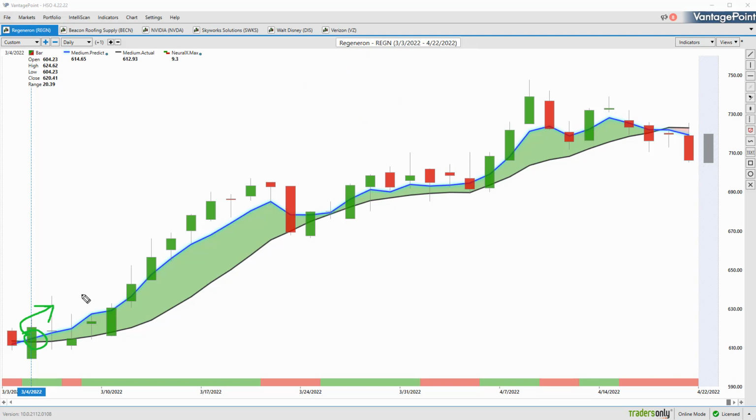But there are other indicators here that also utilize this technology and round out the forecast. At the very bottom of the chart, you'll see a bar that goes from green to red back to green. This is also an indicator utilizing neural network technology and intermarket analysis, but it's tuned to solve a different problem. With our predicted moving average, we're trying to get average prices moving forward, a very accurate measure of that. The neural index looks ahead just 48 hours at a time, so very short-term strength or weakness within the overall trend. This can help traders get ahead of short-term weakness, but not necessarily panic. Maybe buy on the dip, giving you information that makes for a much better, more logical trading decision.